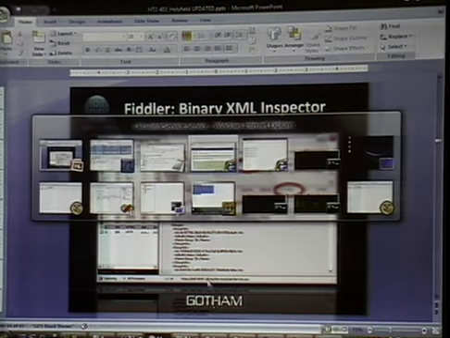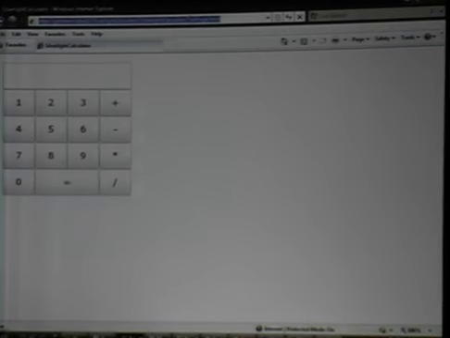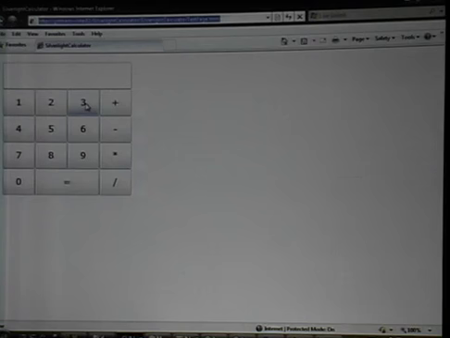So let's take a quick look at what this actually looks like in the browser and through proxy. I've got a little test web service. You probably can't see the URL up there, but it's just running on a VM on my machine here. And this is just a sample MSDN sample calculator that they publish. There's a bunch of different calculator examples they have for showing how to do stuff with WCF. So you just put in 3 plus 3 here. You hit the equal sign. The web service then calculates it and returns 6.